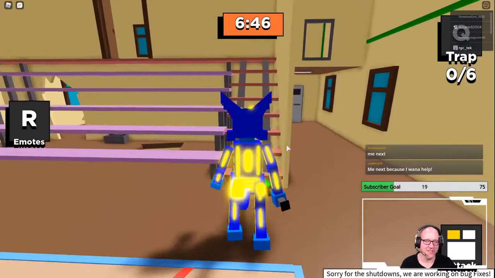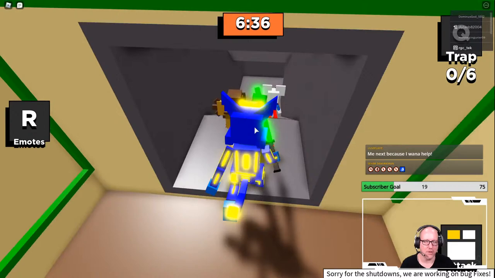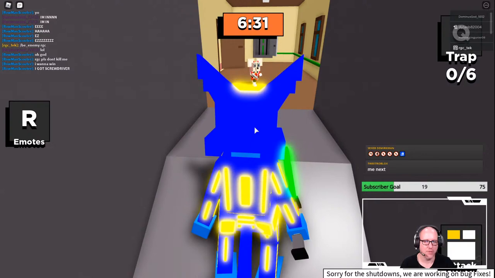All right. Let's use these screwdrivers. Let's show these guys how to beat Kitty Chapter 6. There you go. Good job. Come on, little mousey. What are you doing? We're here to help you. I'm not a mean kitty. Oh, he's saying no. He's saying no, I'm not coming up there.